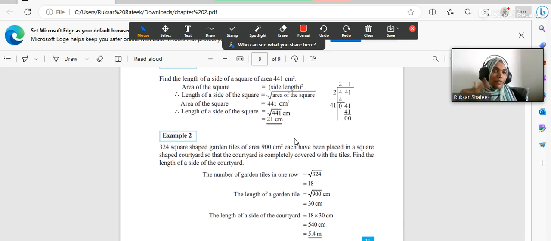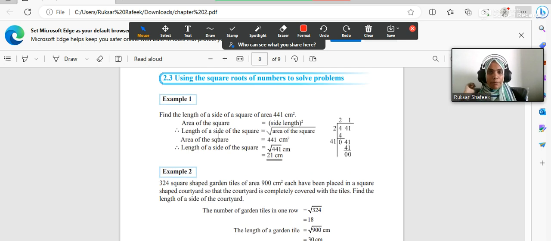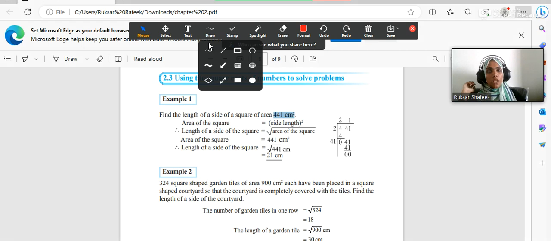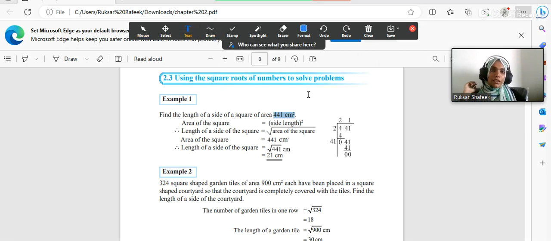So like the questions like this, obvious questions that may come: find the length of a side of a square of area 441. So when you talk about a square, how do we find the area? Area is equal to the side multiplied by side itself. So a times a, or you can put it as a to the power of 2. So just to show the power, I'm going to put this sign there. So a squared. So if I want to find the length, I have to find the square root of the area that they've given. So the square root of 441 can be found using the method that we just followed.